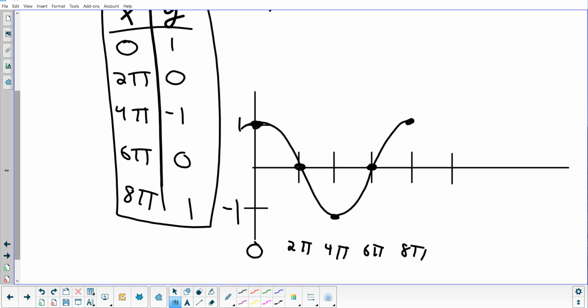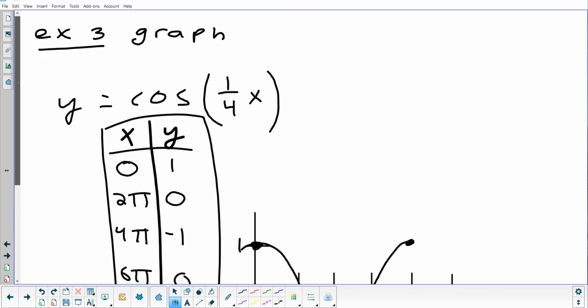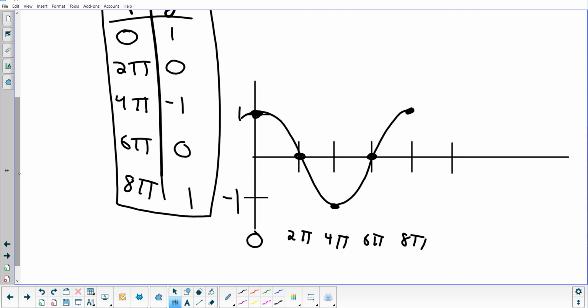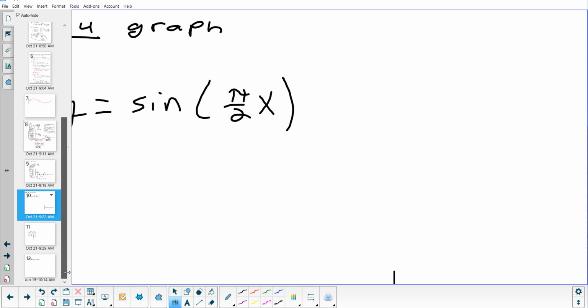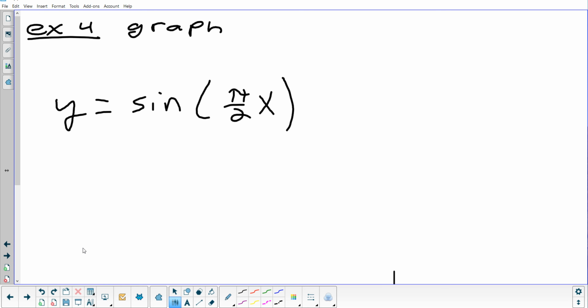Now, it doesn't look stretched. It looks the same size graph that I've been drawing all week. Why doesn't it look stretched? It should have stretched it 4 times as big. Yeah. So we changed the values. Yep, we changed the scale here. If you don't change the scale, then you're going to need something 4 times as big to draw it. So it's easier to change the scale. Okay, questions on that one? All right, so last one. Y equals sine of pi over 2x.